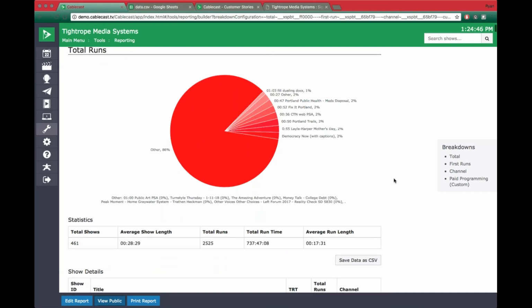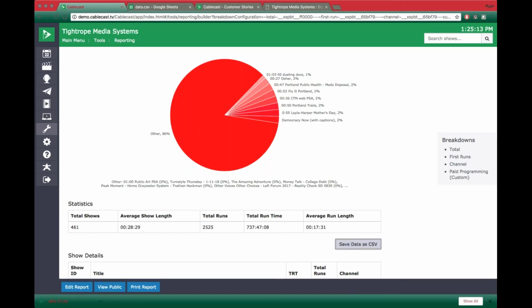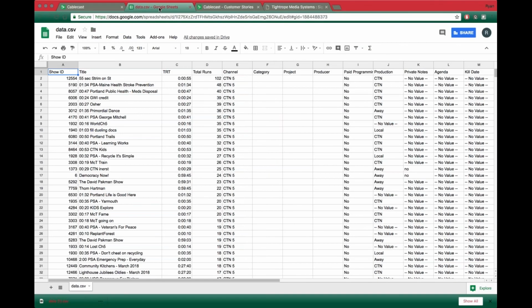One of the other things you're going to see in here is a button down at the bottom of all of our different fields for save data as a CSV. CSV stands for comma separated values. It's a document that you can put into any sort of spreadsheet application and it allows you to crunch those numbers a little bit more in detail. Real easy, just click on that. It's going to start downloading down at the bottom. And I've already downloaded it and added it into a spreadsheet right here.